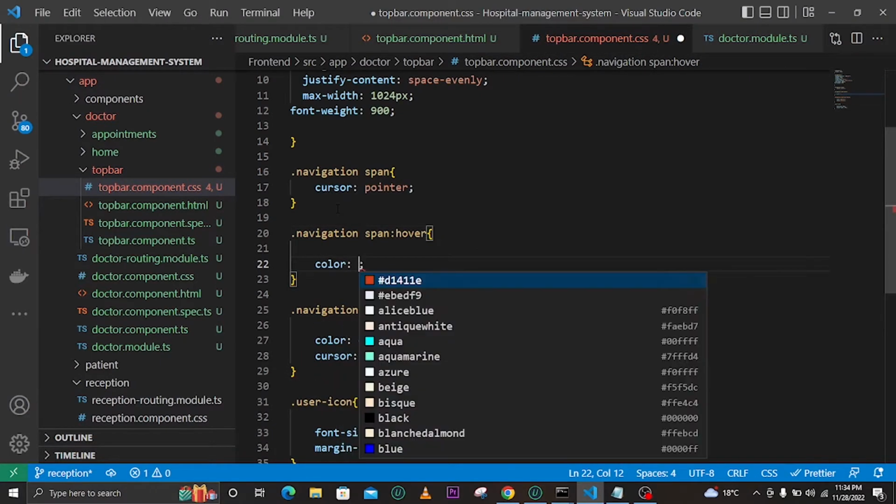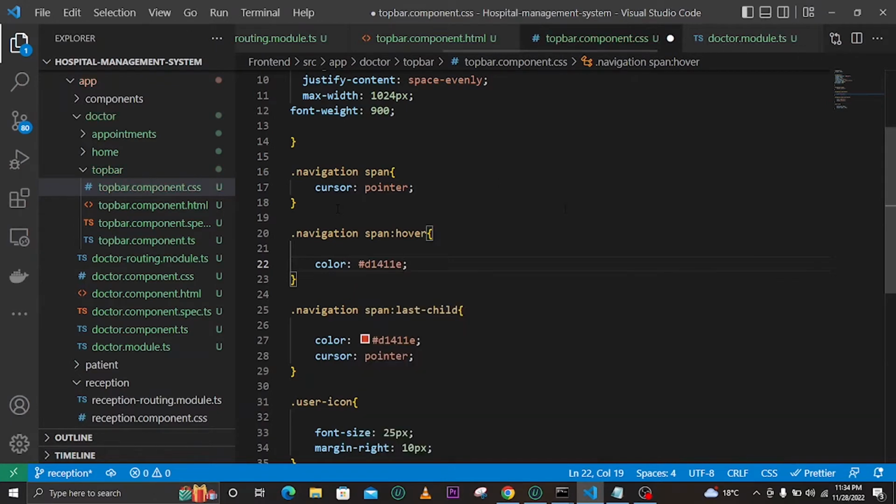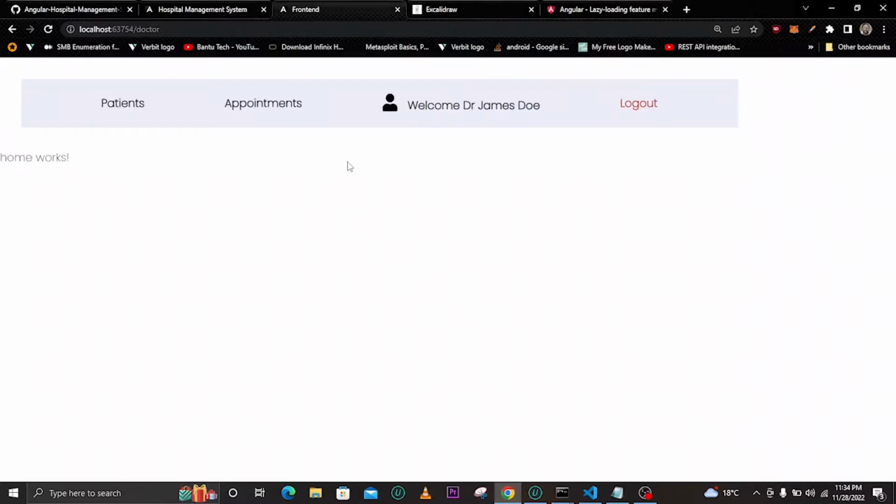You can add the color. When you hover, give that color there. So let's see, so that you can understand. When it loads, you can see we have that color, so that you can understand how it looks like. So I think that's okay.